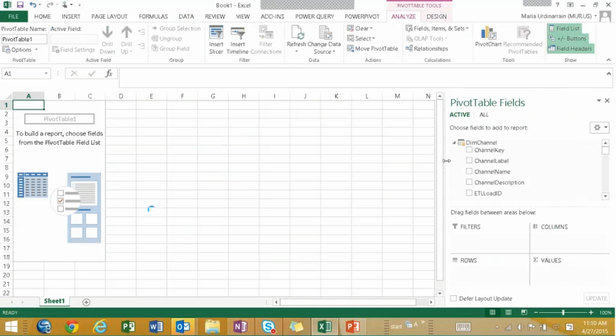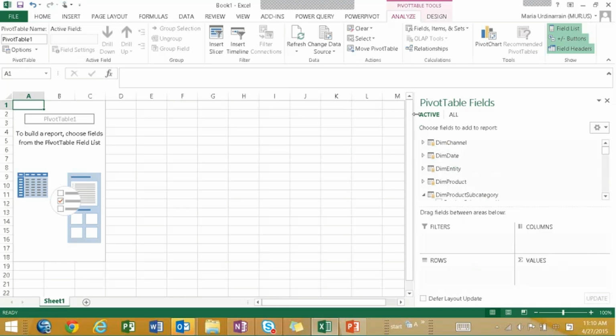We're going to see how easy this is to explore. And in my field list, you might recognize this company data as some of our sample demo information for Contoso data, our Contoso company. In the field list, and you see here in all our fields, we have the different areas to choose from.